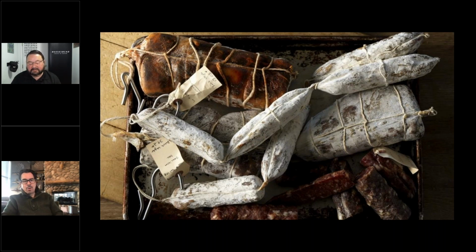This was for my friend Justin's meat company. He does these beautiful sausages and charcuterie pieces, and this tray was just sitting in the kitchen getting ready to be cut up. And I looked at it and thought, this is gorgeous, let me throw it on set. It had no intention of being photographed, but sometimes when you're in the kitchen and you're seeing stuff, you take advantage of it and shoot it.